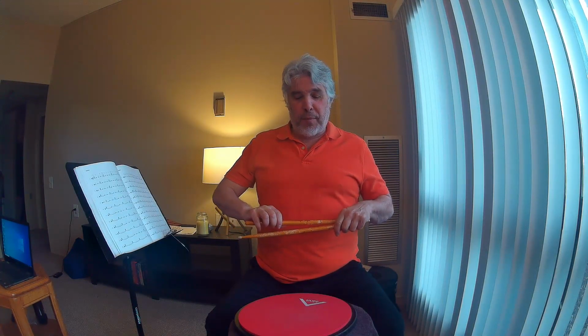First, let me show you the figure I'm going to play. Again, 4 paradiddle-diddles. Here's the paradiddle. Right, left, right, right, left, left. I'm going to lead the first batch of this with my right hand, and then I'll lead it with my left hand. And the single paradiddles, you know them. Right, left, right, right, left, right, left, left. So it's paradiddle-diddles. Right, left, right, right, left, left, and right, left, right, right, left, right, left, left. 4 paradiddles and 2 single paradiddles.